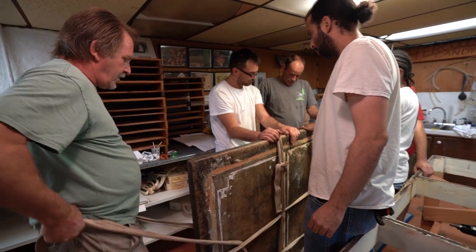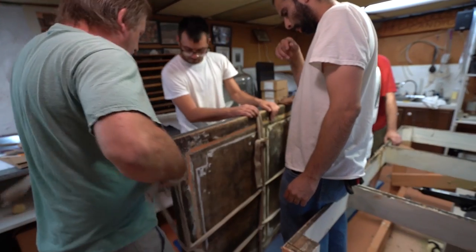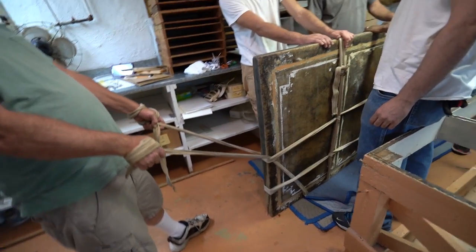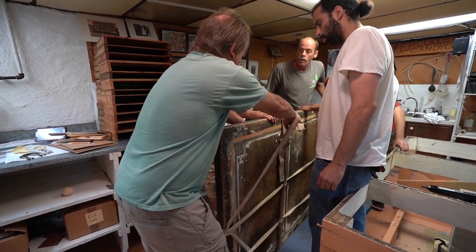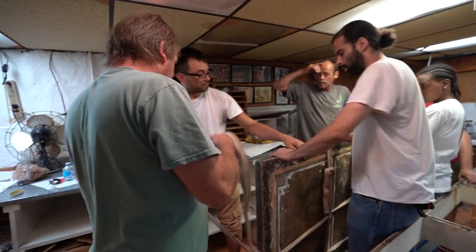Will it help to wrap them around too? Would it help to wrap them around? Well, you see, this ain't going nowhere, the way I got it. If you do the same on that side with another strap, two of us here, two on each side grabbing these right here. See what I'm saying? Do it just like I got mine.